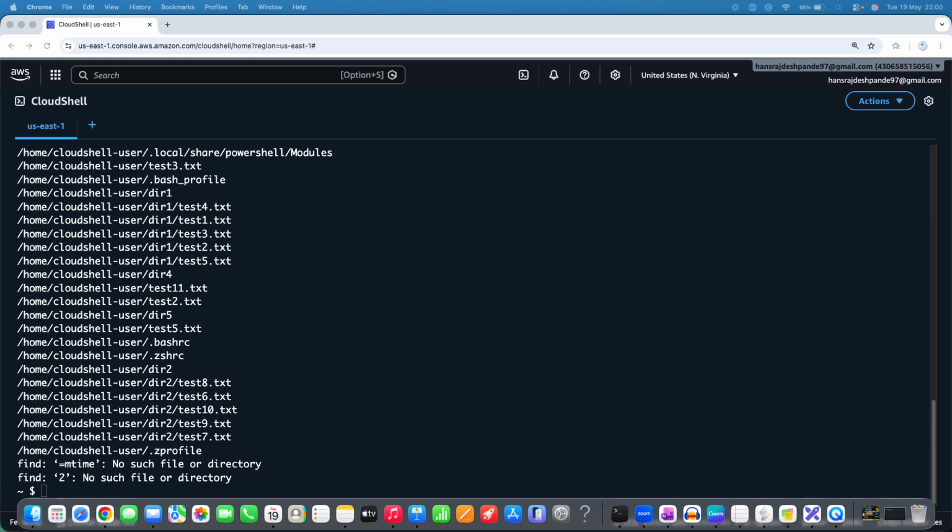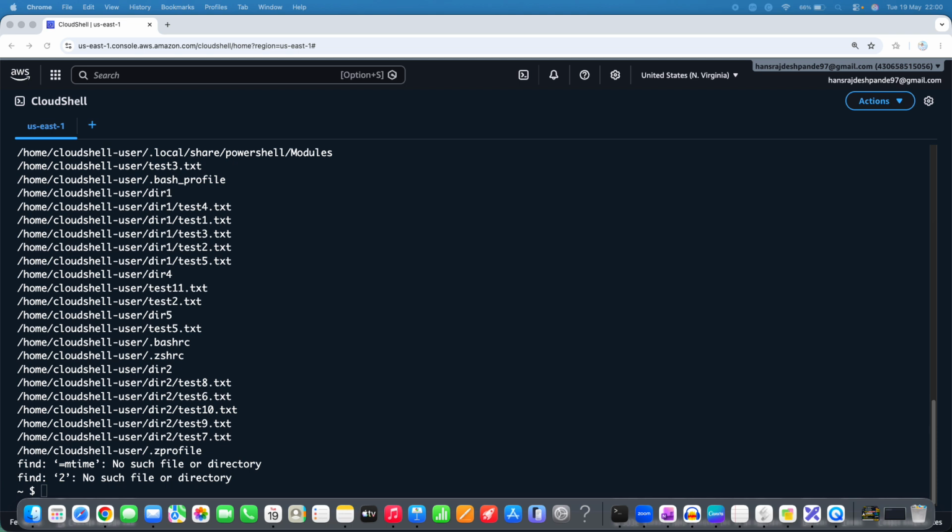Now we will check the next command, the locate command. Okay, so now this is very interesting, because we have seen one command which helps us find a file, that is the find command. So what is the use of the locate command?